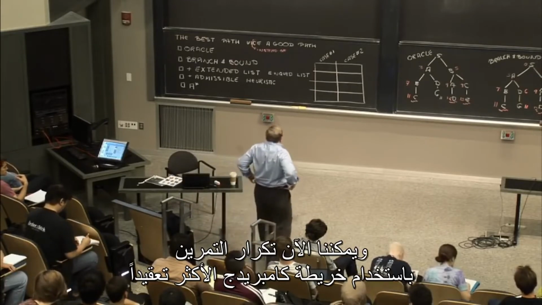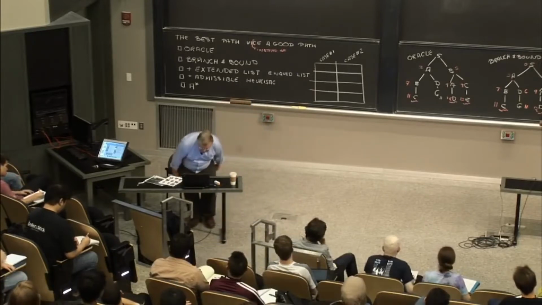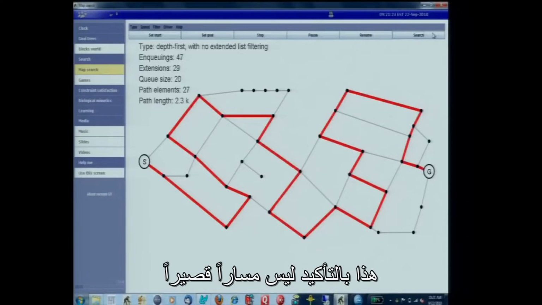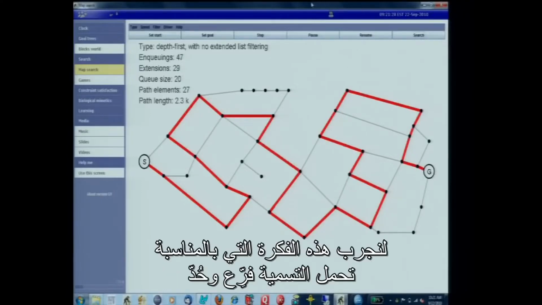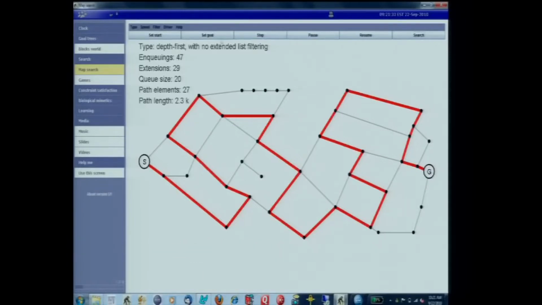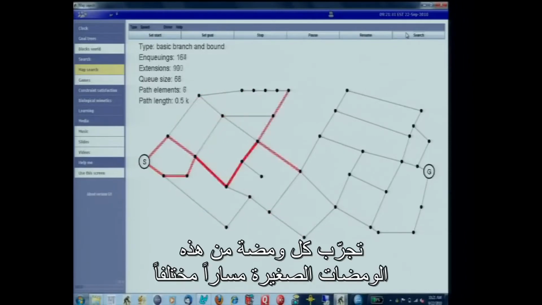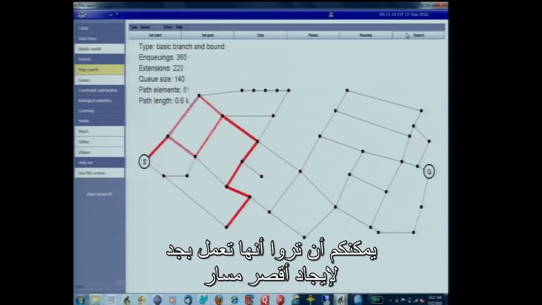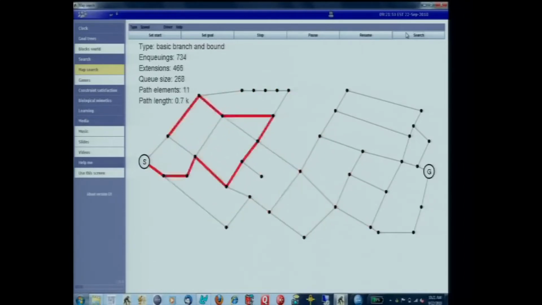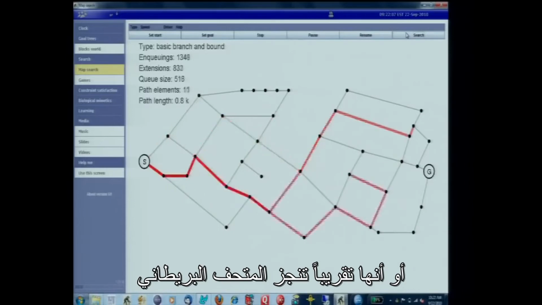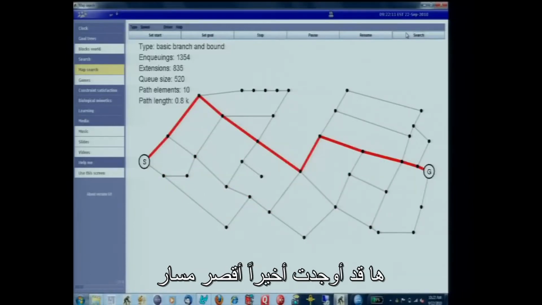So that was easy, and now we can repeat the exercise with our more complicated map of Cambridge. First of all, let's do depth first, just to recall what that looks like. That is certainly not a short path. So let's try this idea, which, by the way, bears the label branch and bound. Let's try branch and bound on the same map. And there it goes. Each of those little flickers is trying another path. So you can see it's working its guts out to find that shortest path. Yeah, it's almost there, but it's almost a pathological case where it's almost doing British Museum. There it's finally found the shortest path.